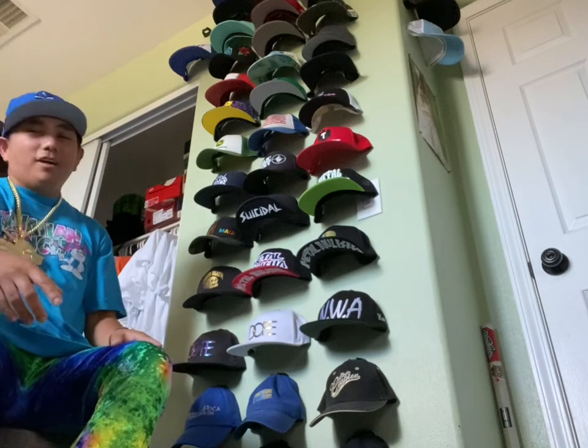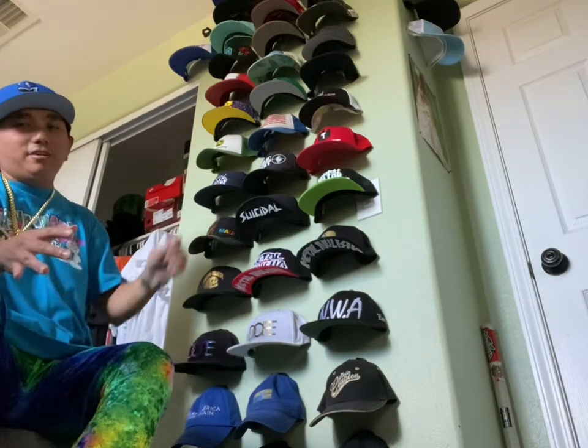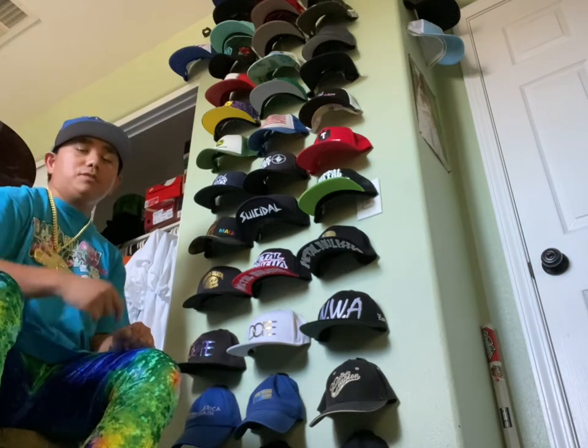This is my whole full wall of caps. All my caps are on this wall here. Shout out to the Squatchy. Go check out that installation video, the previous one.